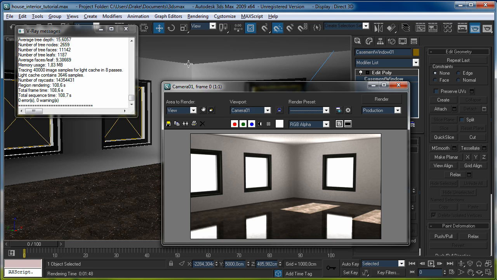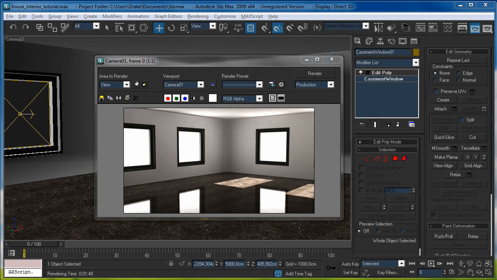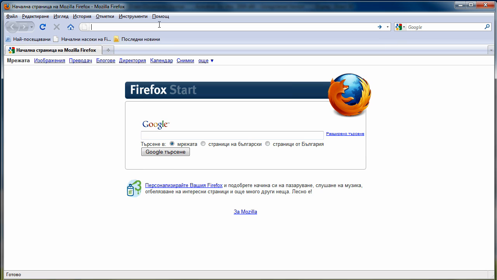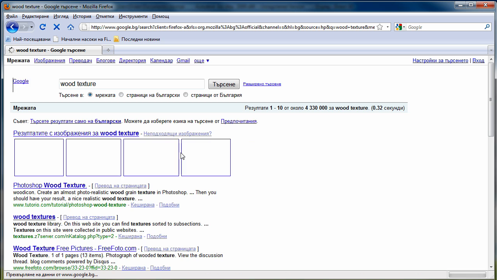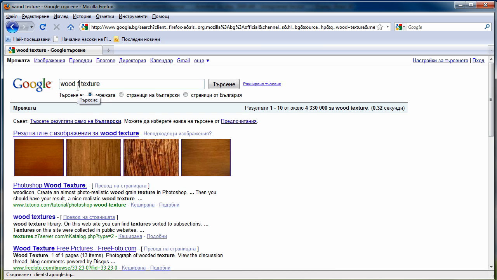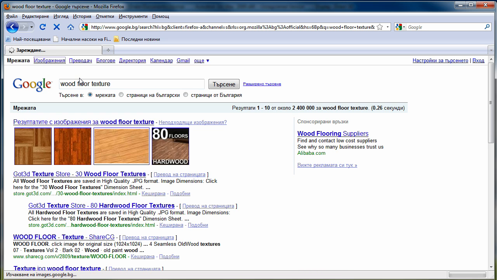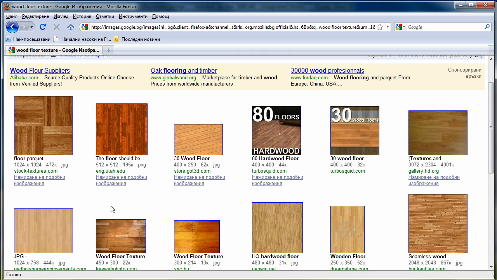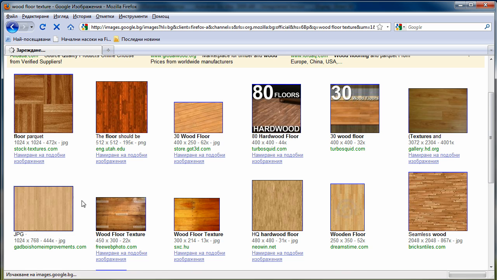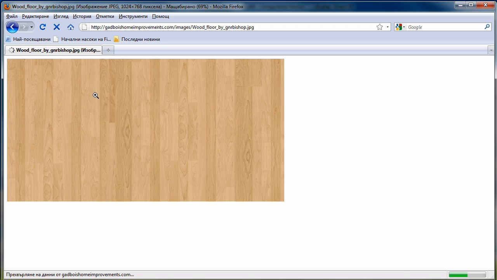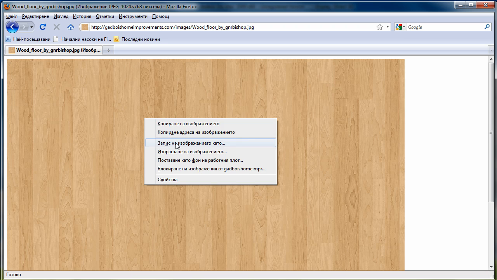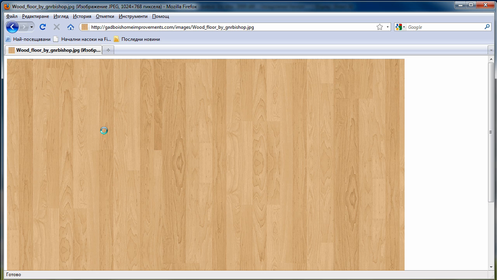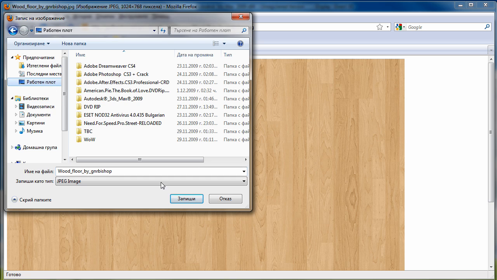You know what, I'll search for an image, a wood image from Google. Let me just open my browser. Okay, I'll go to Google. Sorry, my keyboard. Yeah, never mind. Wood texture. Okay. And I think I'll add wood floor texture. Well, I don't know, I'll take this because it's light and I like it. Okay, so actually I've used this before. Okay, I'm gonna save it on my desktop.